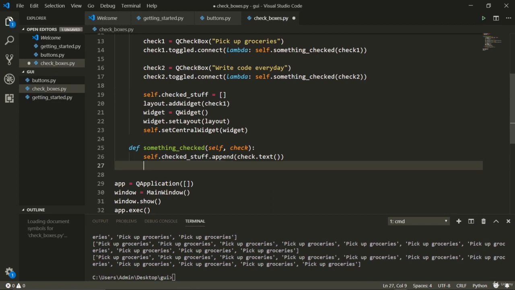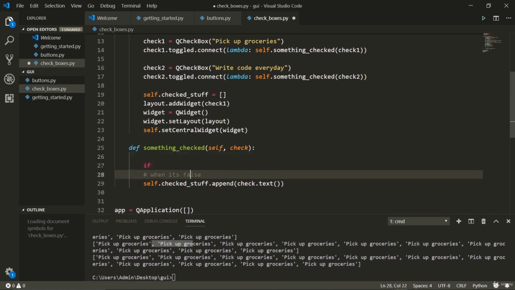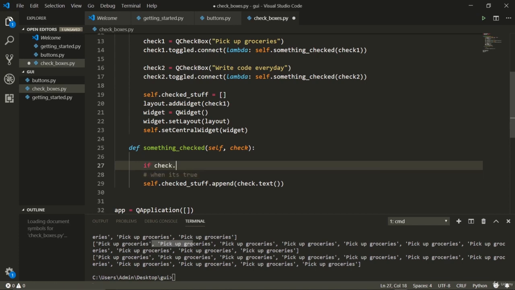Well, whenever a false is clicked, this thing is removed. So whenever I click, of course, for now it just adds up everything. But what I want to do is whenever it is false, I want to remove this. Whenever it is true, then I want to add it. So this will be added when it's true, sorry. And if it is actually false, we do something else.